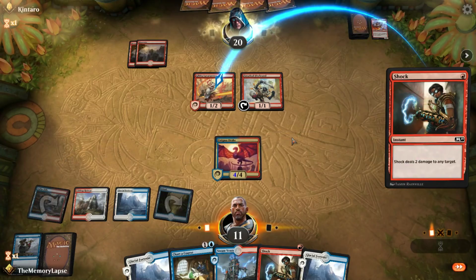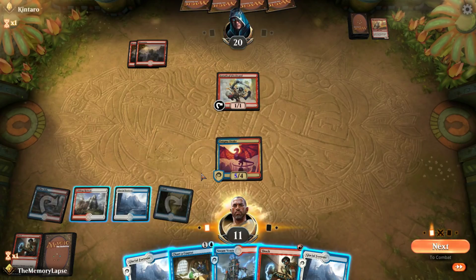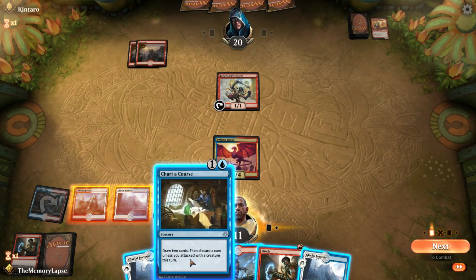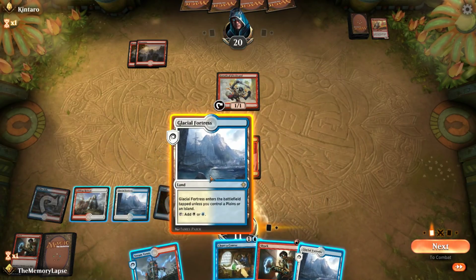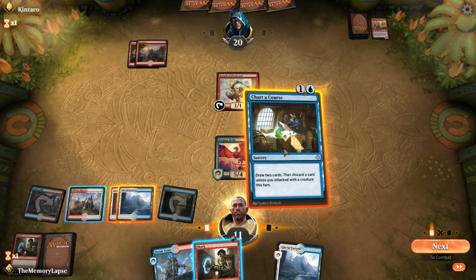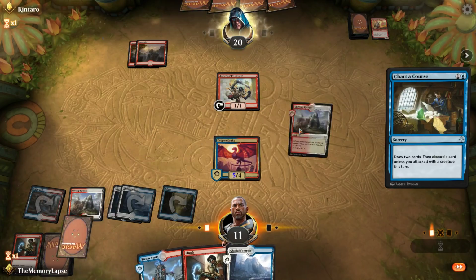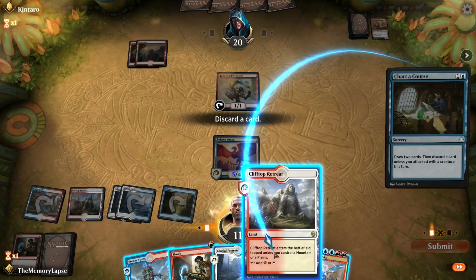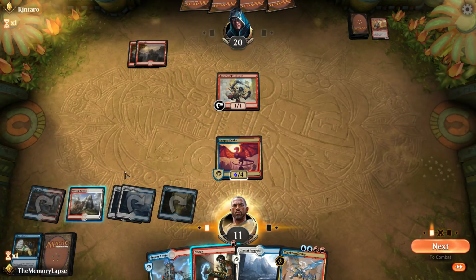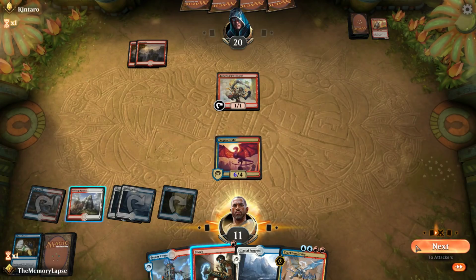Let's make them use the bolt now if they have it. They don't have it. So I guess the question is, I think we're just charting first main phase here. As nice as it is to draw 2, we have a lot of lands to get rid of, and just debating.